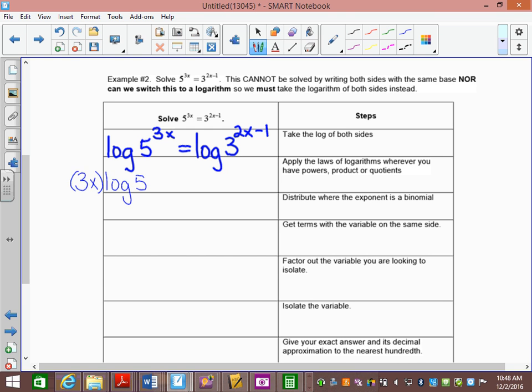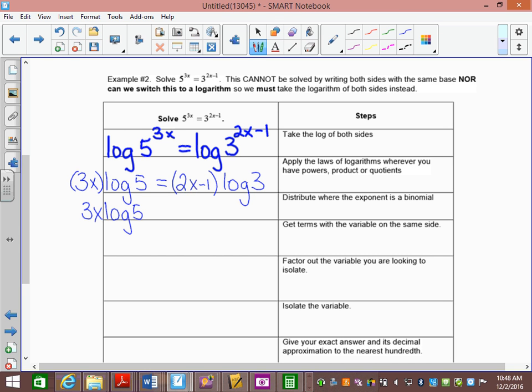And I always put this in brackets. Now 3x doesn't really matter because 3x is just one term. But if it's two terms, you're going to distribute them in. So it's going to equal 2x minus 1, we drop in front, in brackets, log 3. This is why I write this in brackets. The reason is because you're going to distribute it into the log 3. If you forget the brackets, you're going to tell me this is 2x minus log 3. Everyone does it. That is not correct. Do not be that person. Write in brackets. So 3x log 5 stays 3x log 5.